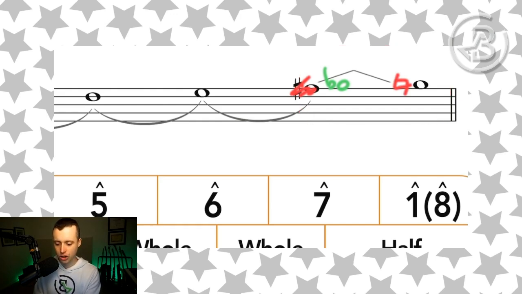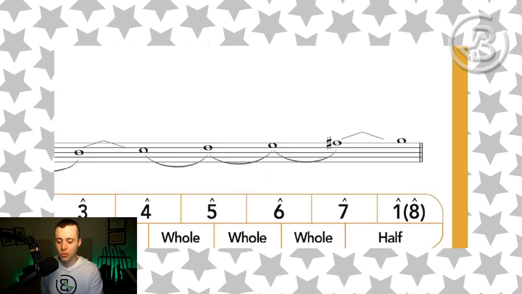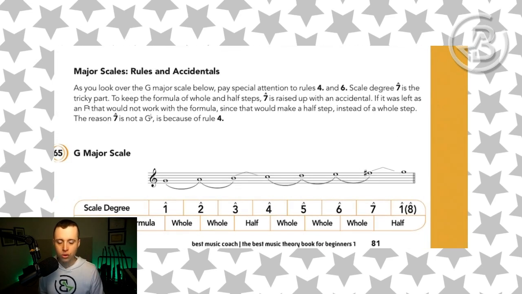We already have our G, so that's why we select the F sharp. That's why we pick that enharmonic equivalent as opposed to the G flat. It's because we want to agree with rule number 4 and have some kind of A, B, C, D, E, F, and G in the scale before the pitch class that the scale started on repeats.